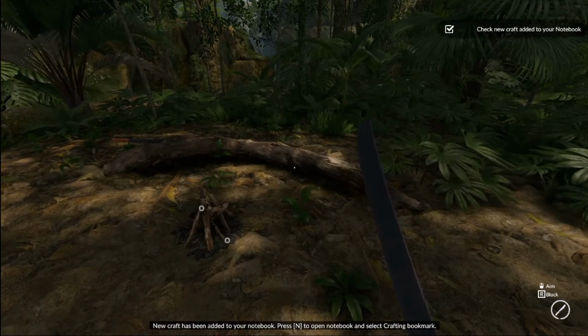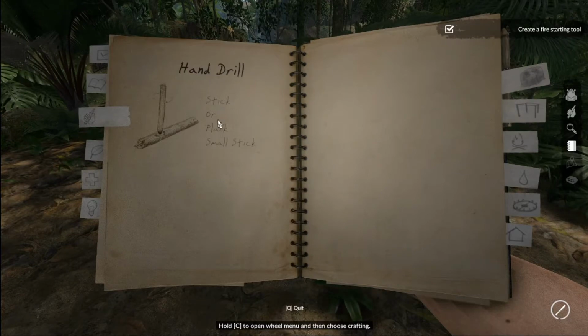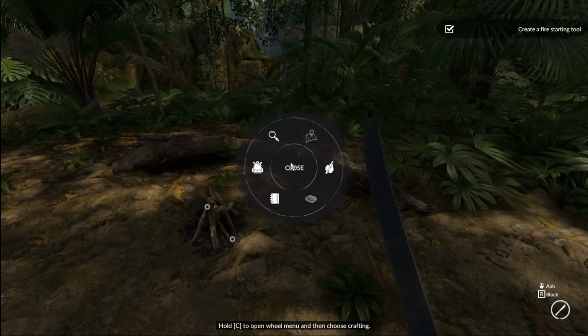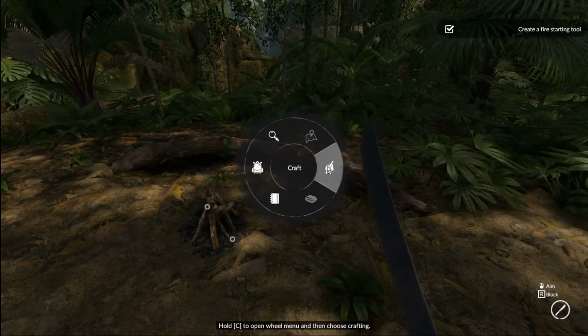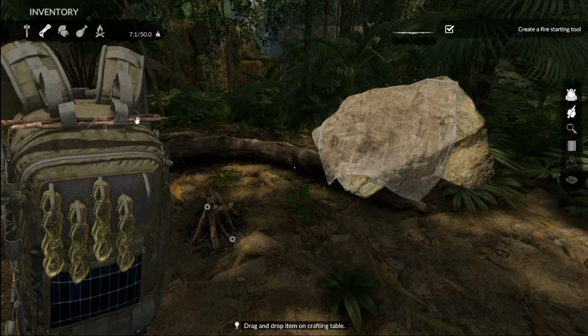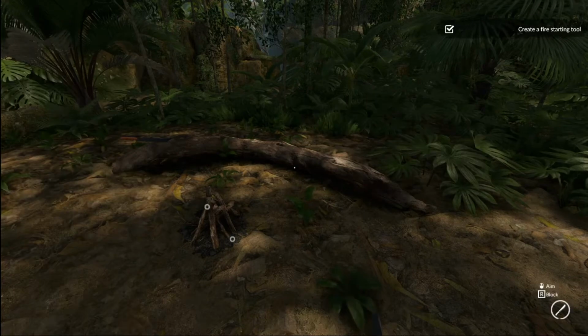So what we're going to do is we're going to go to our notebook again, and you can see here that in the formula section, you see hand drill, need a stick or a plank with a small stick. So we're going to go into our crafting. So hold C to open up the wheel, and from here you can see your backpack as well, notebook, and the crafting. So right now we're going to move on to crafting. Now it says that we need a stick and a small stick, so we're missing one of the regular sticks, so let's go catch one real quick.